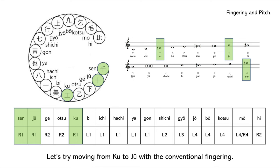In these cases, where composers would like a smooth transition between these two notes, we do not use the conventional fingering. Rather, we can try substituting L1 for ku and overlapping ku and ju, where ju is played with the conventional R1. Although in this case, I did not use the conventional fingering, we are able to play these two notes smoothly without cuts. So, while using conventional fingering is recommended whenever possible, we are able to substitute the conventional fingering with case-by-case ones when necessary. Now let's look at pipes otsu, ge, and hi.